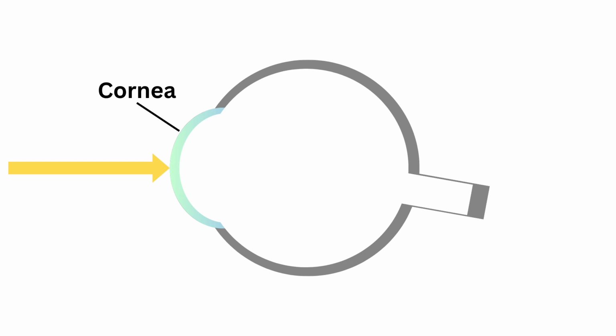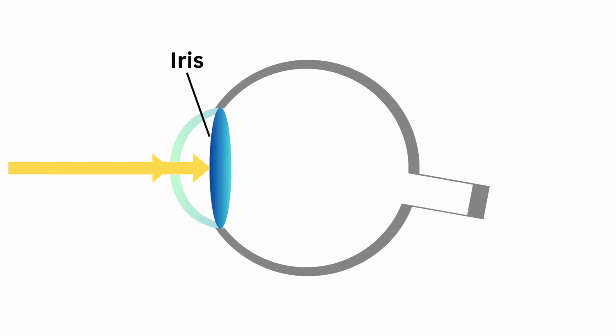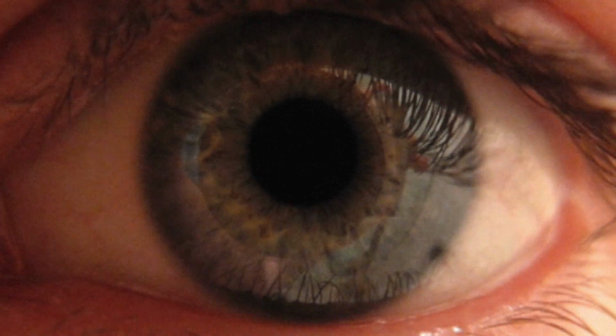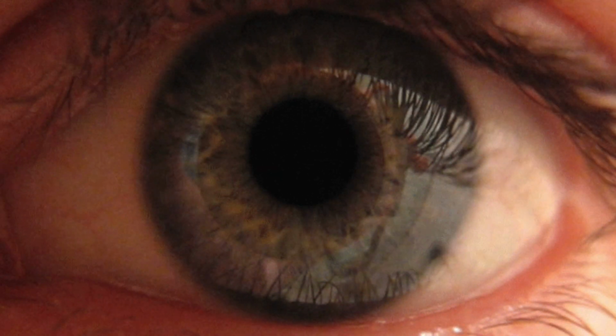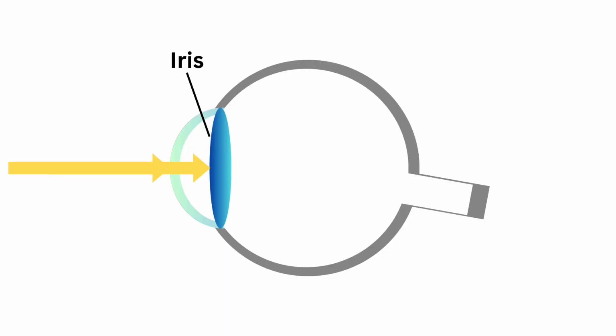Once traveling through the cornea, the light ray meets the iris. This is the colored part of your eye. Its job is to control the size of the pupil, which is what the light ray hits next. The pupil, which is the black part of your eye, lets different amounts of light in depending on the size. The bigger the pupil, the more light it lets in. The iris is connected to the muscles that can make the pupil bigger or smaller.